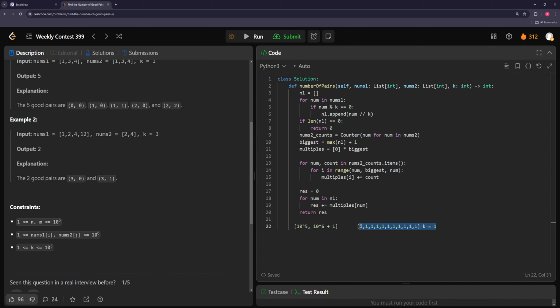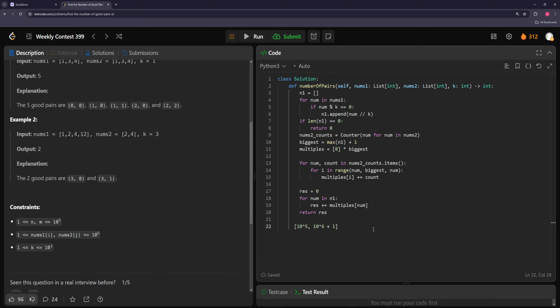So instead, that's why you want to combine these into a dictionary, because if you have something like this, then basically worst case for the number 1 and this condition, this will take 10 to the 6th time, because essentially you're going to get all the multiples of 1 that can be up to this number, which will be like 1, 2, 3, 4, 5, 6, so on. So that would be 10 to the 6th.